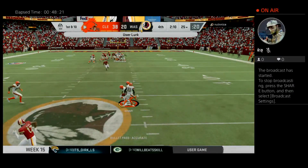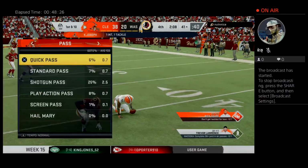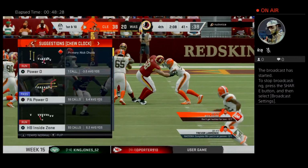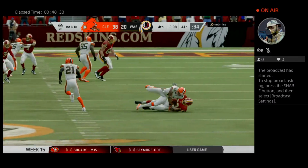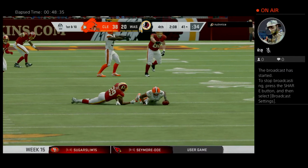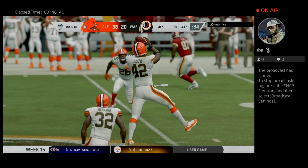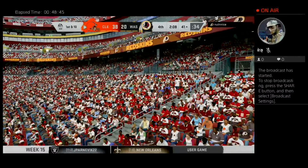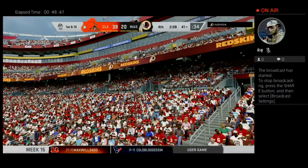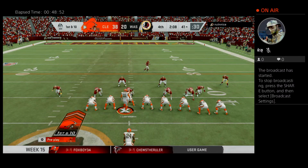And his pass is intercepted for the 4th time today. Picked off by Carl Joseph. And he's able to get it back to the 41-yard line. Well, when you start thinking of guys that are in the mix for Defensive Player of the Year, I think you use him as Exhibit A. Maybe he's not the leading guy right now, but he's at least on the periphery and deserves to be in the discussion. And because of that, he's looking at a game today where in order to make that big move and maybe become the guy, he needs multiple takeaways, multiple big plays, things that get our attention and reverberate for weeks to come.